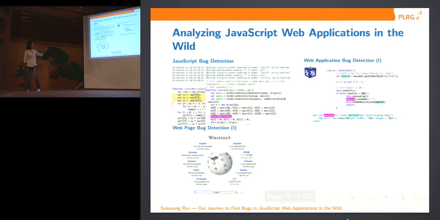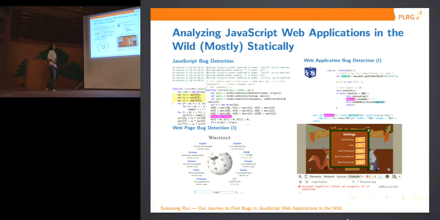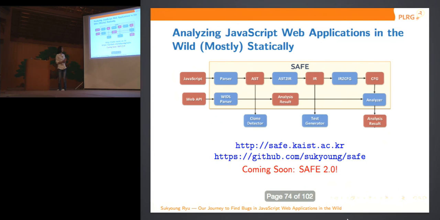And then we found more errors in Tizen sample apps that use interoperation between native code and JavaScript, including this cute game. We found some errors there. So we were happy until then, right? And now the tool is almost entirely open source except for Samsung-specific parts. Now we are revamping this tool. We are planning to release SAFE 2.0 at the end of September. Stay tuned and please use it for us.